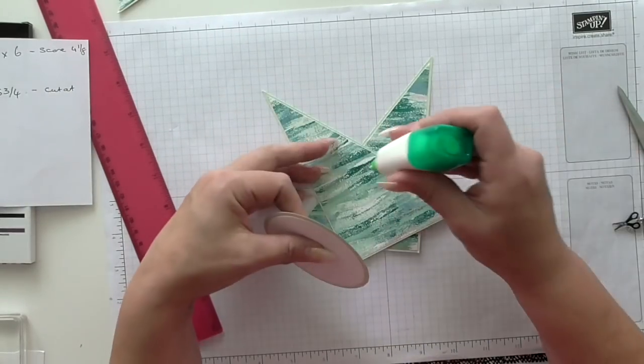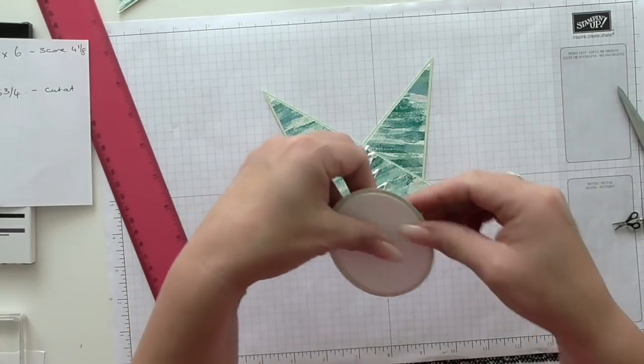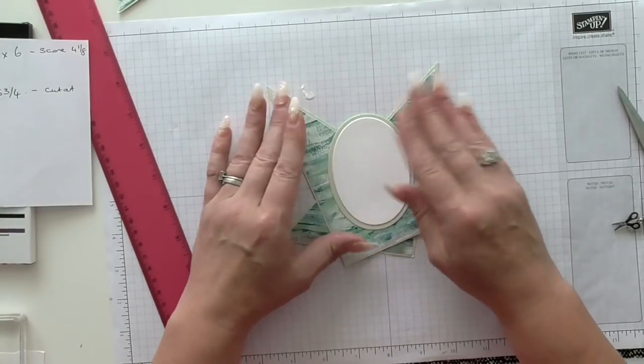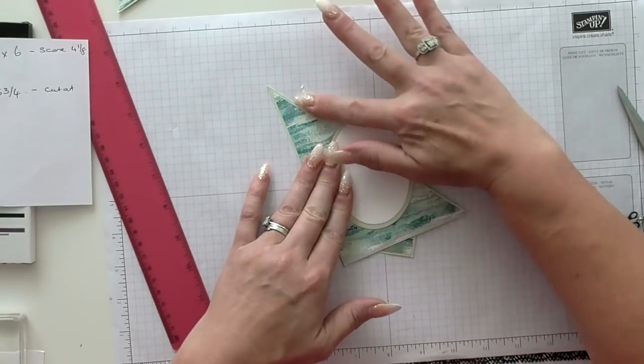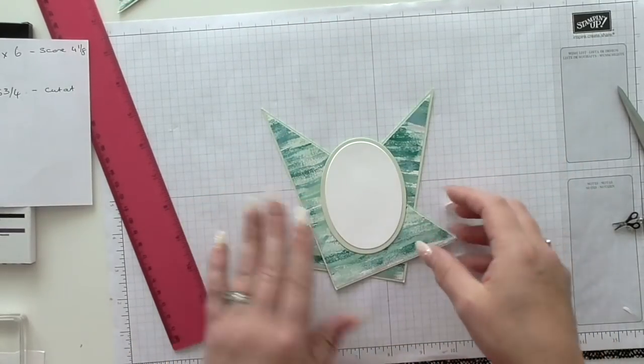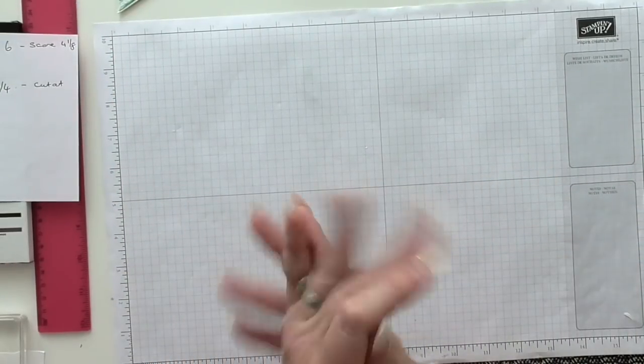Yep, that's where I want it. So I'm going to put some glue there, and then I can set that to one side because I'm not actually going to stamp on there. That is my base, and I'm going to do some die cutting. Okay, so let's leave that to dry a minute. And then we'll do some stamping and some die cutting.